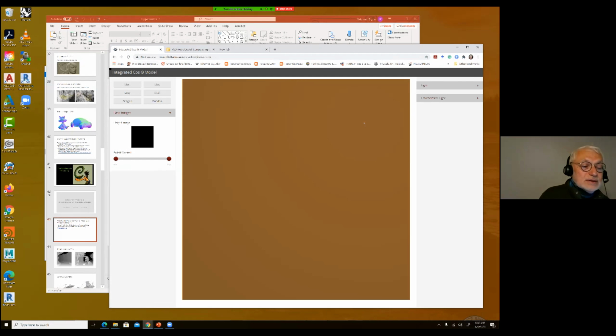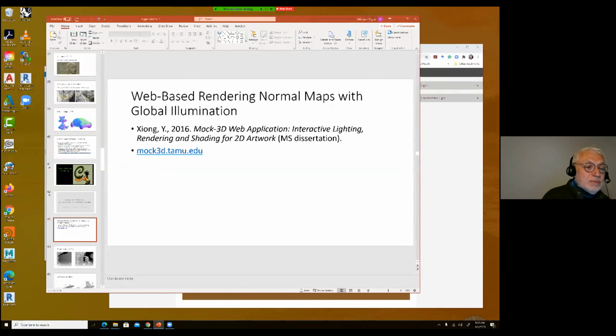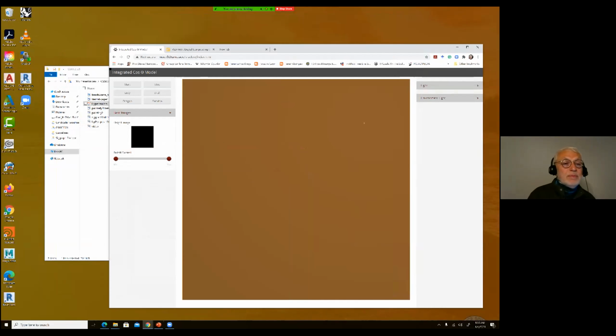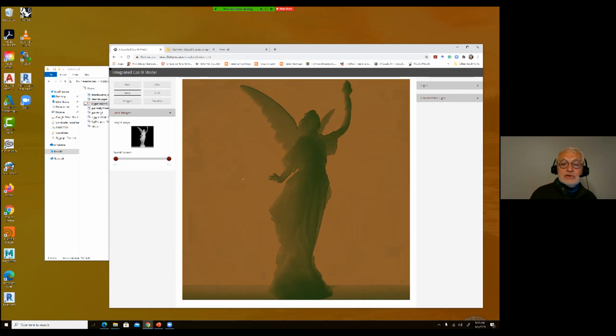So here, my next idea was, I realized that normal maps are not good enough. If I want to do something better, I need to have a depth map. So this is an example from the depth map. You see that I can get the subsurface scattering in real time, just using WebGL. And this algorithm is an extremely simple algorithm.